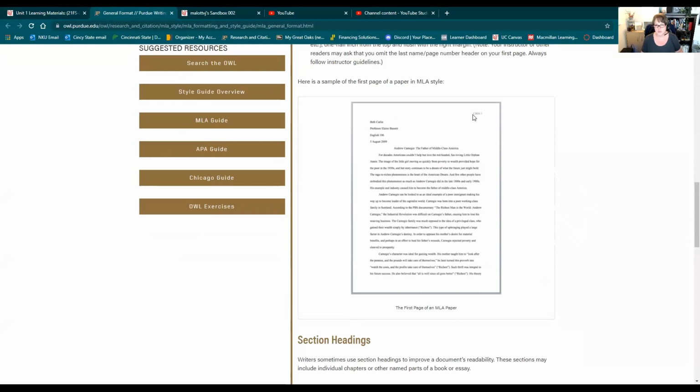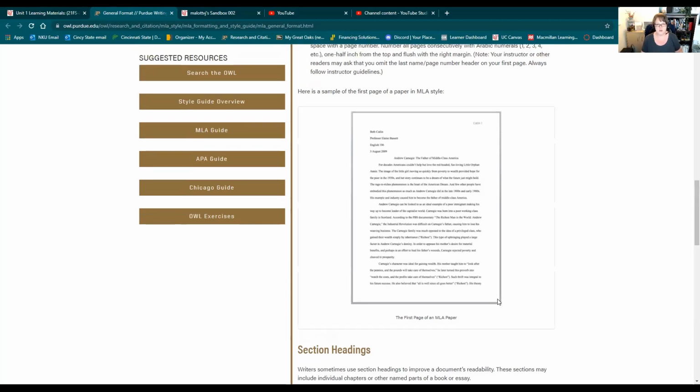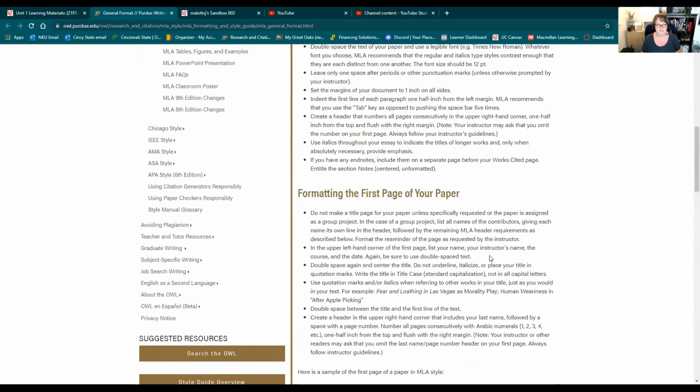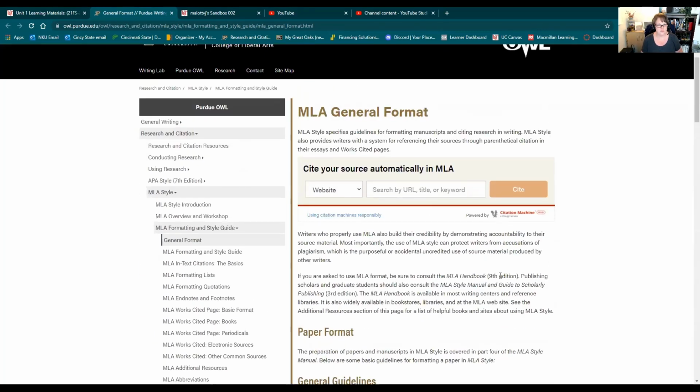And then you should have a page header with your last name and the page number, then a centered title for your essay, and then how your essay should look. Each paragraph should be indented. The page should be double spaced, and so on and so forth. So this page explains how to do that, and that's a helpful guide.